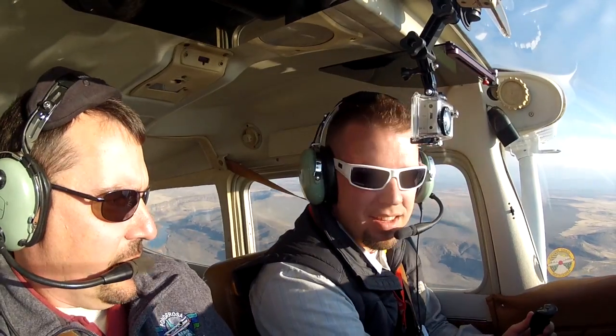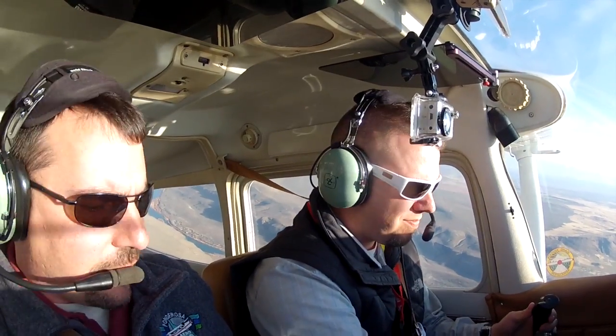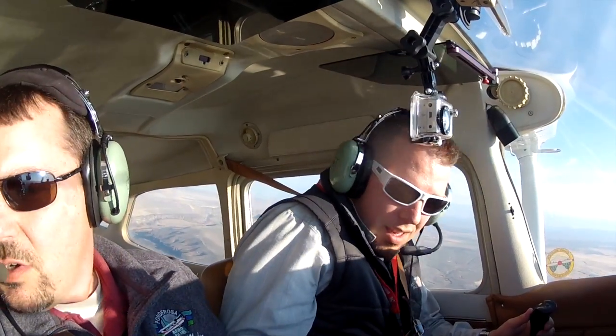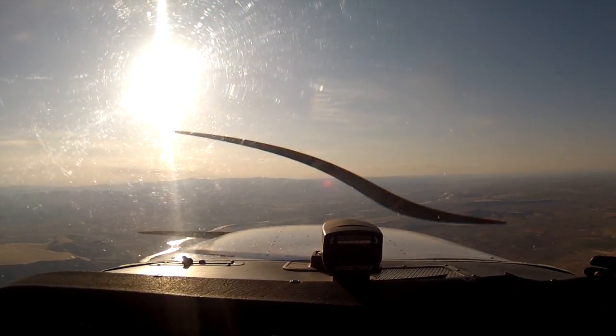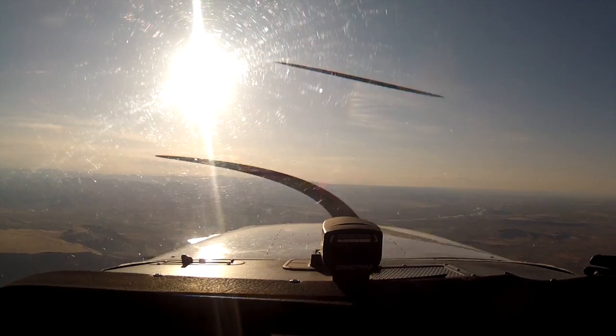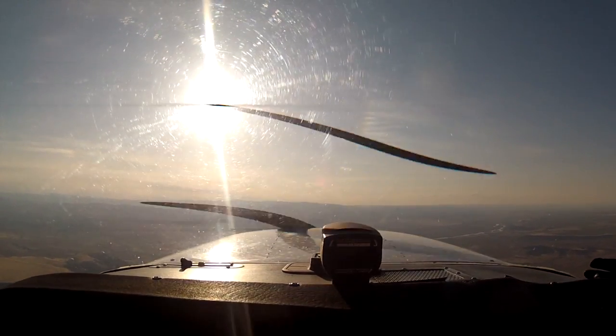Okay, the concept: the engine's on fire. What we want to do is remove anything that might be burning, i.e. fuel. So we're going to shut the fuel off. Fuel selector off, mixture off. At that point, we've killed the engine. But if you put the fuel back on after you get the fire out, all you're going to do is might reignite the fire, right? So an engine fire is going to result in a forced landing. Roger. We are not going to attempt to restart the airplane. First thing I want you to do is get that fuel shut off, and then we're going to pitch for that emergency descent like you were doing. Once the fire's out, you need to recover back to best glide speed and prepare for the forced landing. Okay, let's do it again.